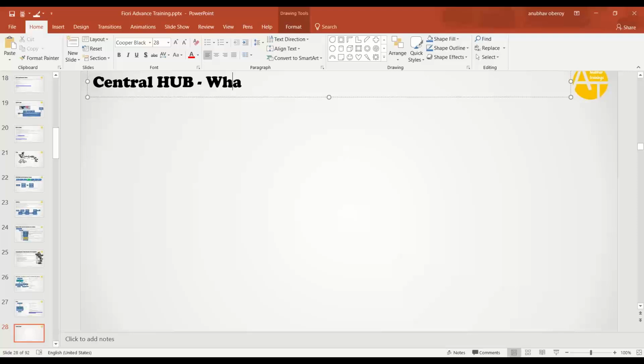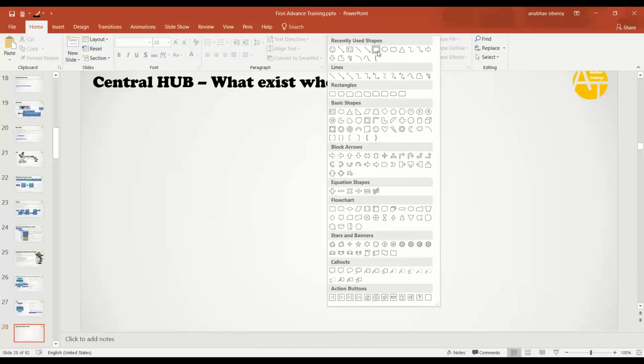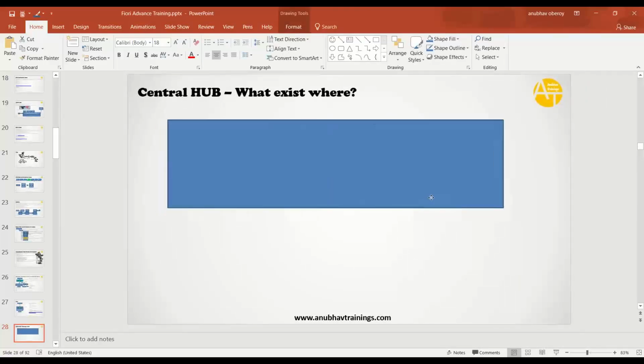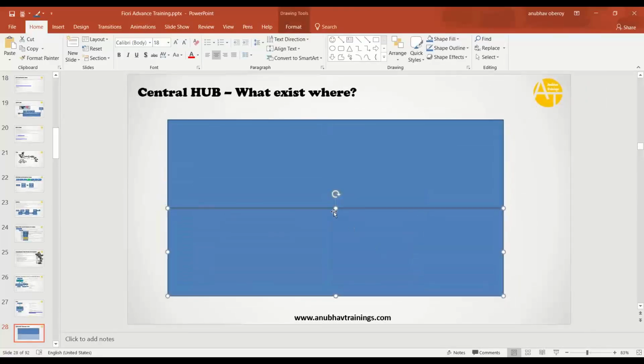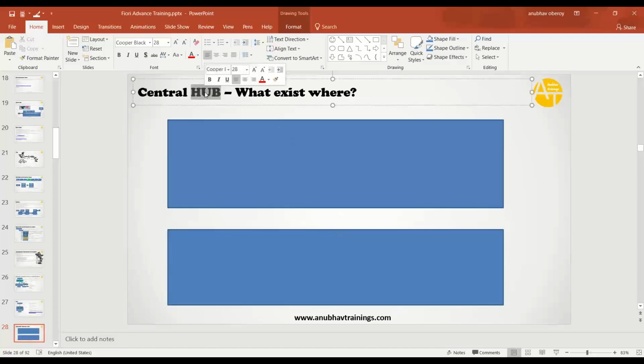So what exists where? कहाँ पे क्या exist करता है? Let's talk about that when it comes to embedded and hub. Let's go inside the box and see what exists in the system. So backend में क्या होगा, front end में क्या होगा, let's talk about that. If it's a hub scenario, because many times this is very important.